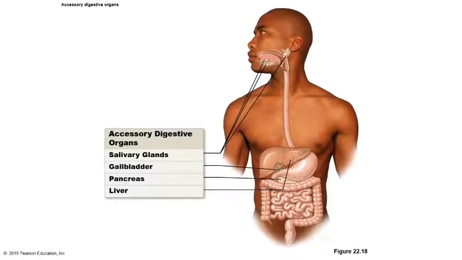So this is the second of two discussions about the digestive system. This presentation will pick up from where we left off before. In the first discussion, we were starting with the oral cavity, of course, going through the pharynx, the esophagus, the stomach, and the small intestine, and also describes the large intestine. Along the way, we learned about the histology, what cell types and what special characteristics are found along the way.